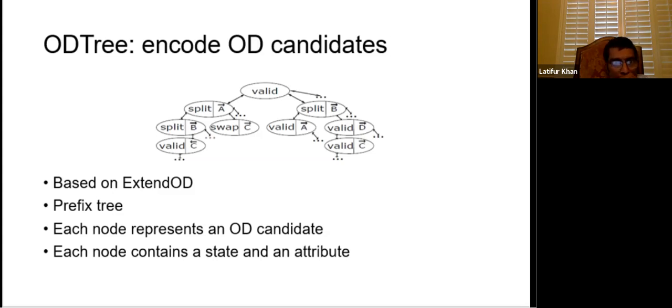We can design efficient algorithms based on trees. On this tree, each node represents an OD candidate. To construct this OD candidate, we follow the path from the root to this node. An attribute and the validation result of each node are recorded in the node to help us pass ODs and record the results.